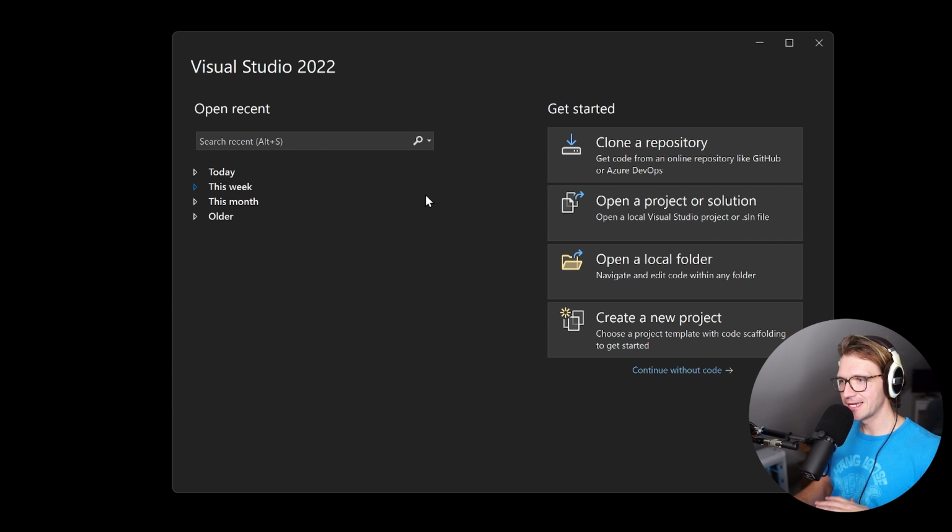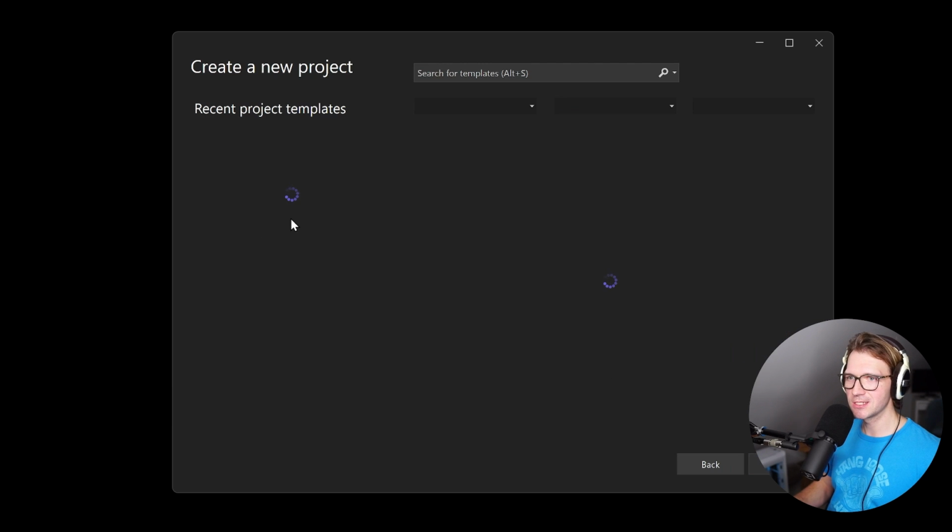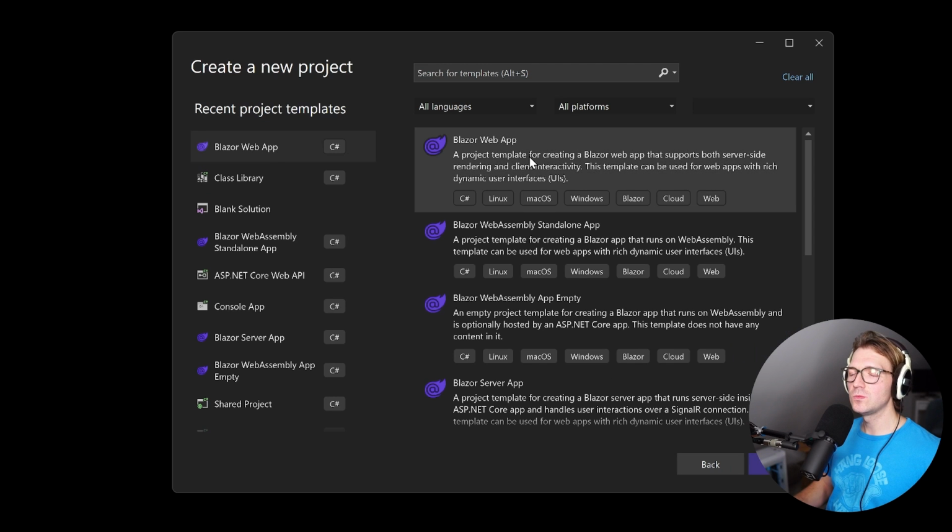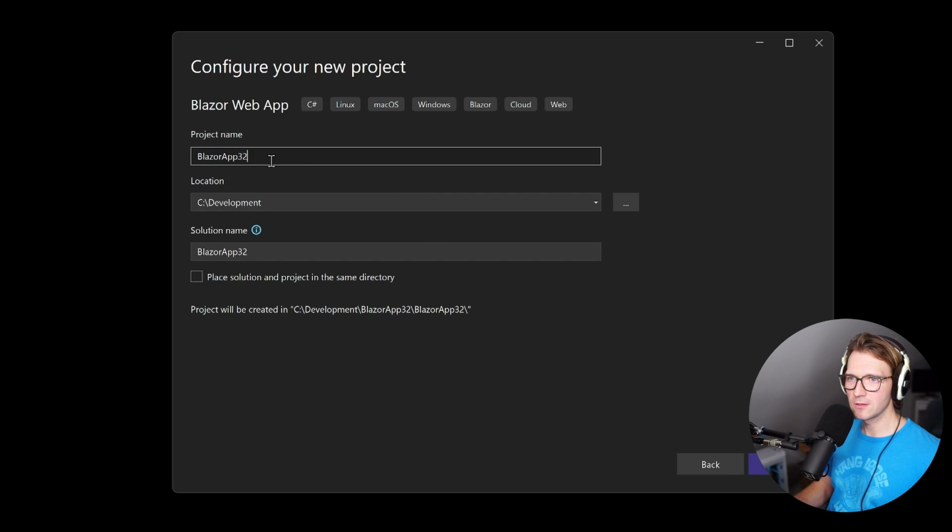Okay, now this aside, let's focus on Blazor with SignalR. Now we see Visual Studio 2022. We create a new project here, and we will use the Blazor web app template now, new in .NET 8. And now let's call this Blazor SignalR Chat .NET 8.